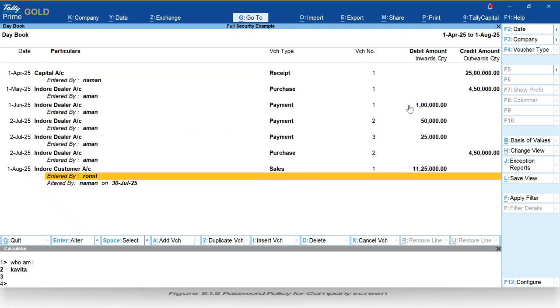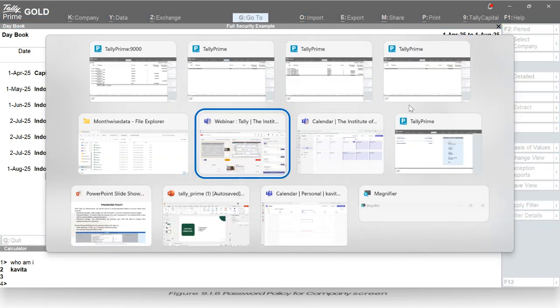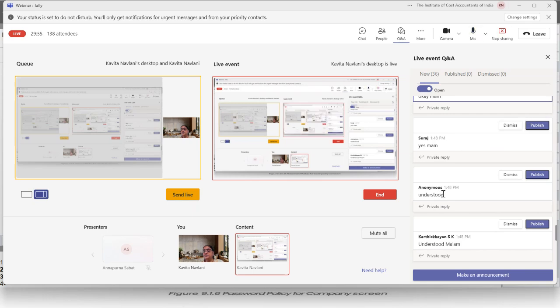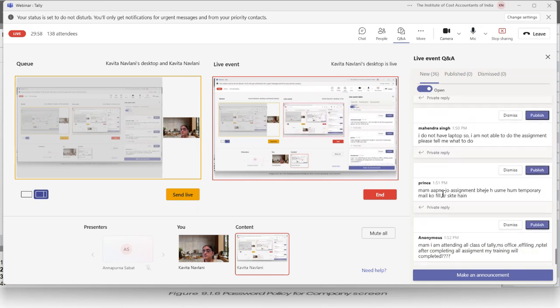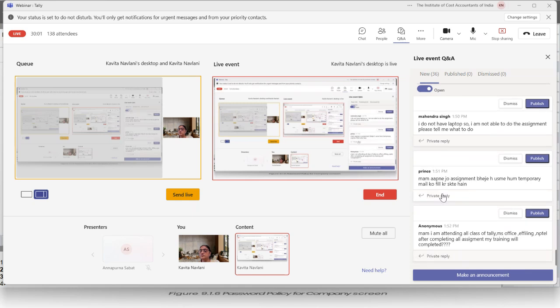Is it clear? Please check. Is it clear? Please concentrate on the class apart from the assignments and everything. We will talk about that at the end of the session.